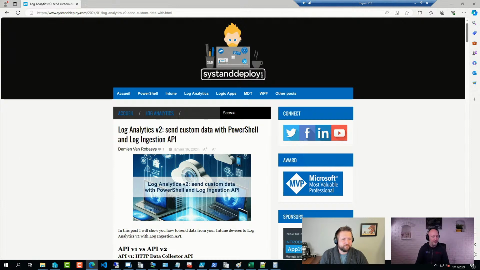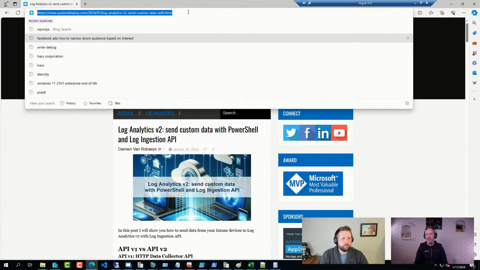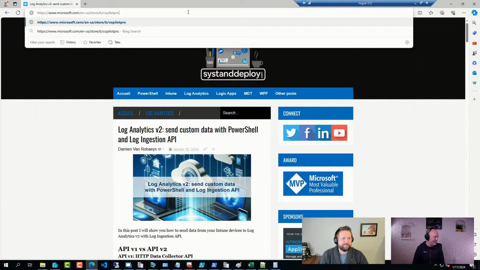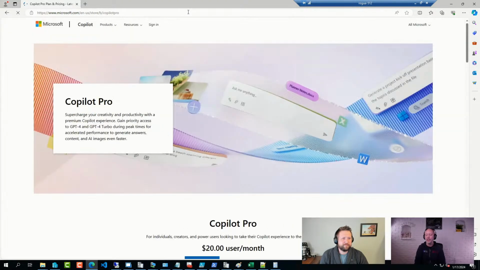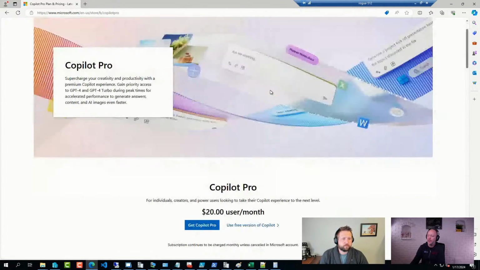Now, most of you probably saw the announcement, especially since it came out a little bit earlier than apparently it was intended from the beginning. But now it's official news. Copilot Pro will be available, or is available, for individual folks. If you don't know, you needed to be a large or medium-sized organization to be able to leverage these features. You can go ahead and do it on your own. You have to pay for it to get the fancy features, but it is available.